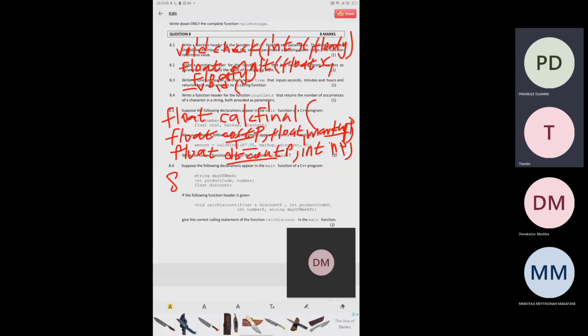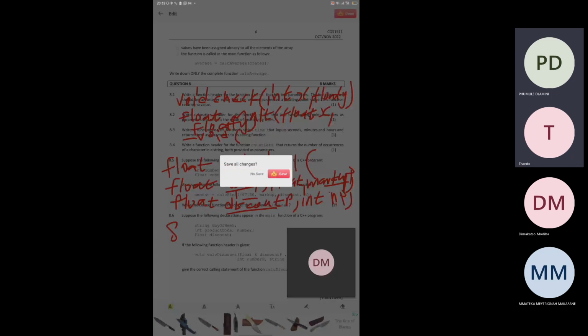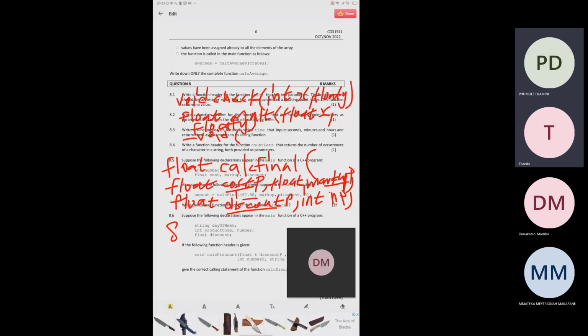You only substitute those with these ones, the variables that differ by P. But remember, when you do a function call, you don't write a data type. You don't write void. You must start from calculate discount.